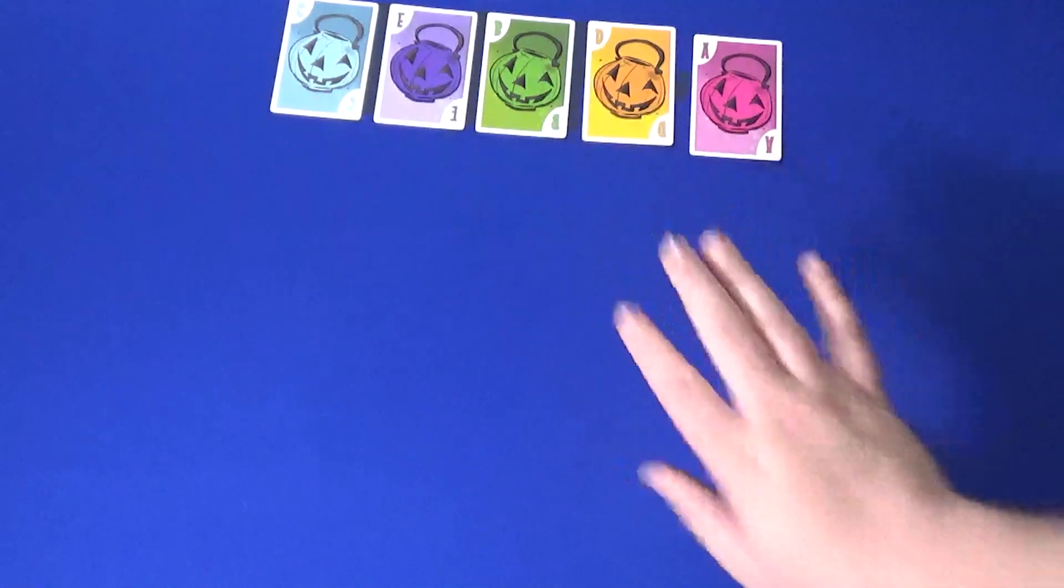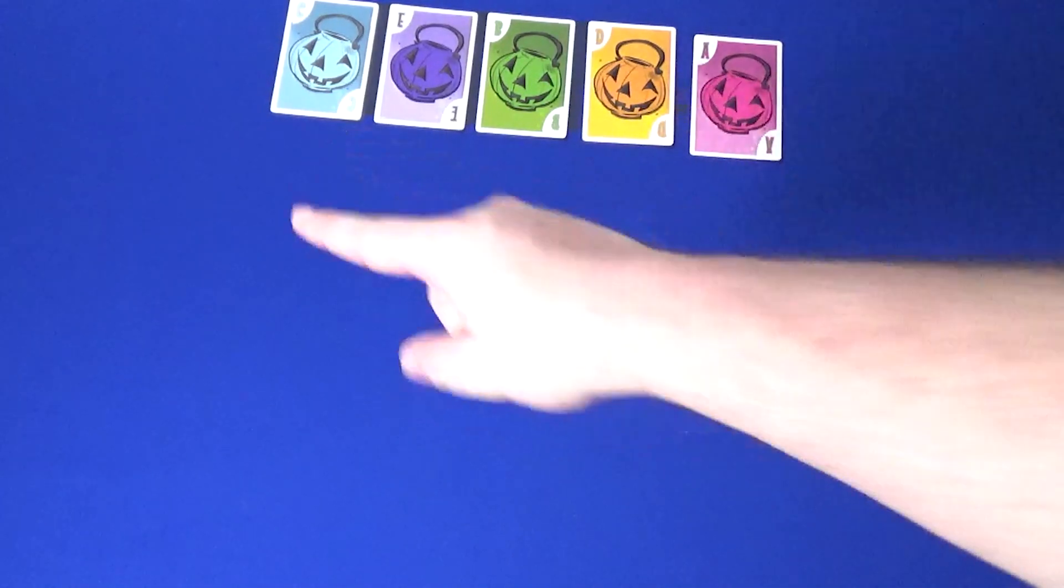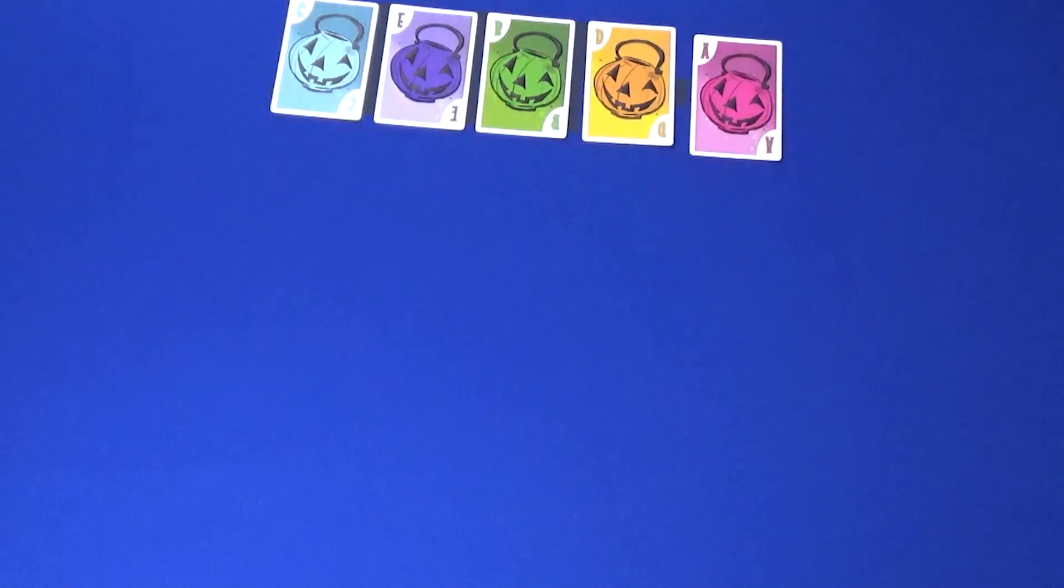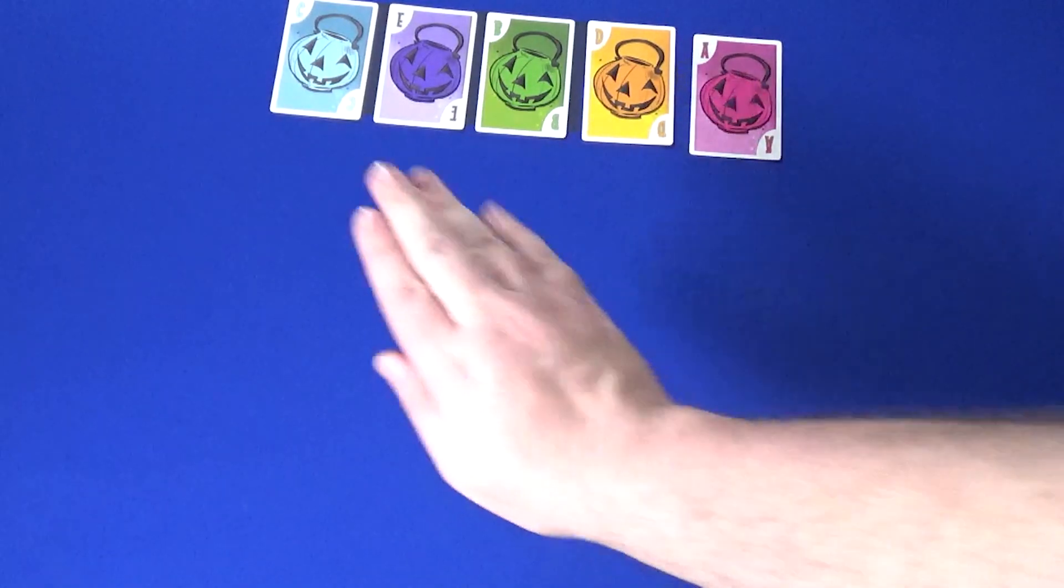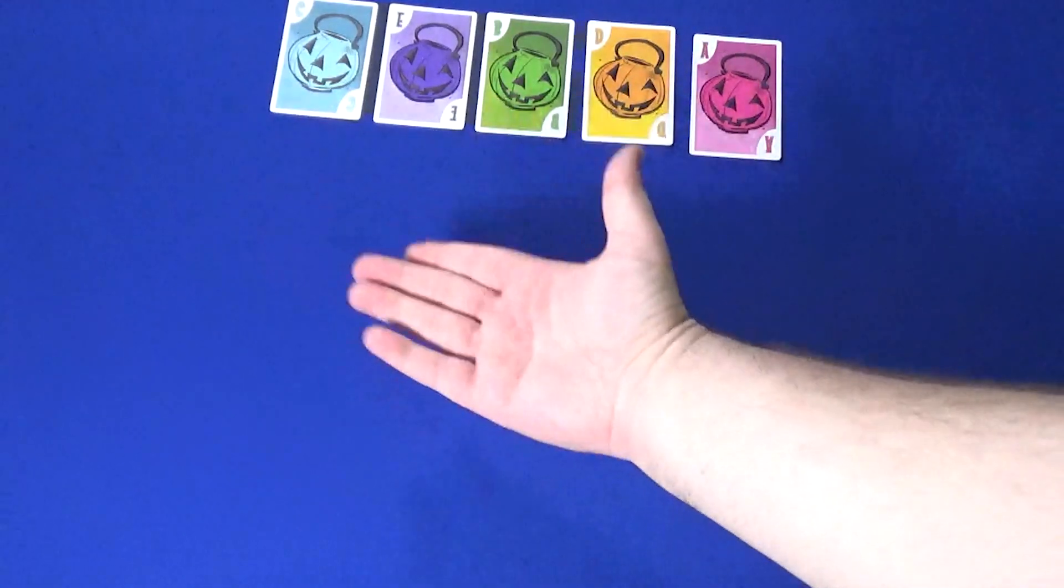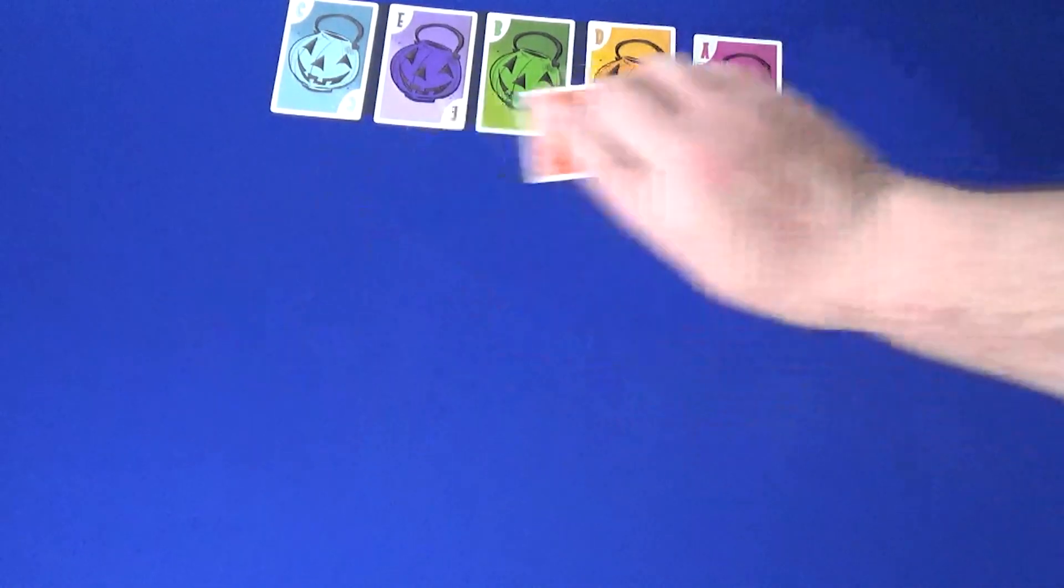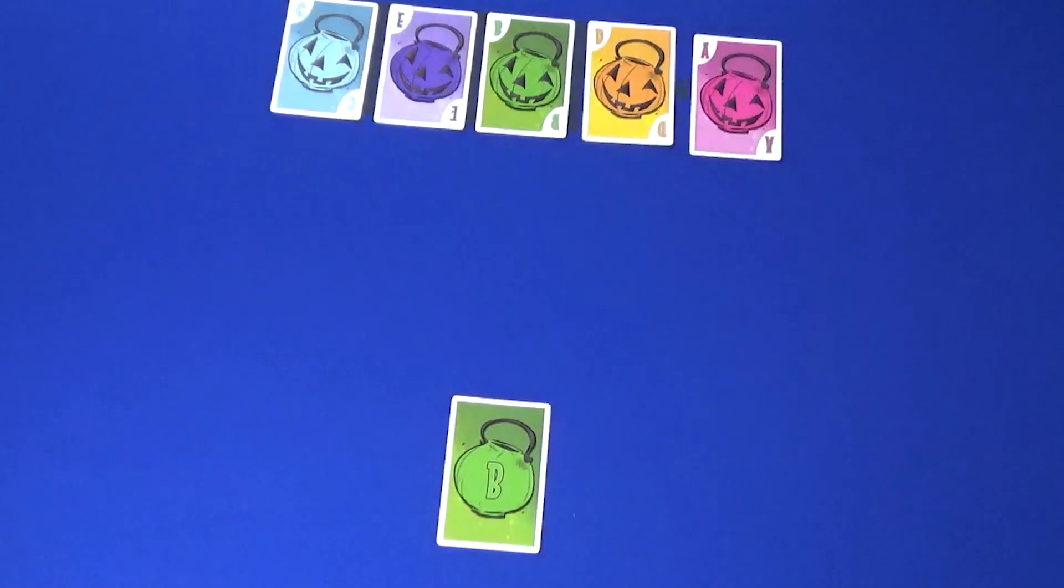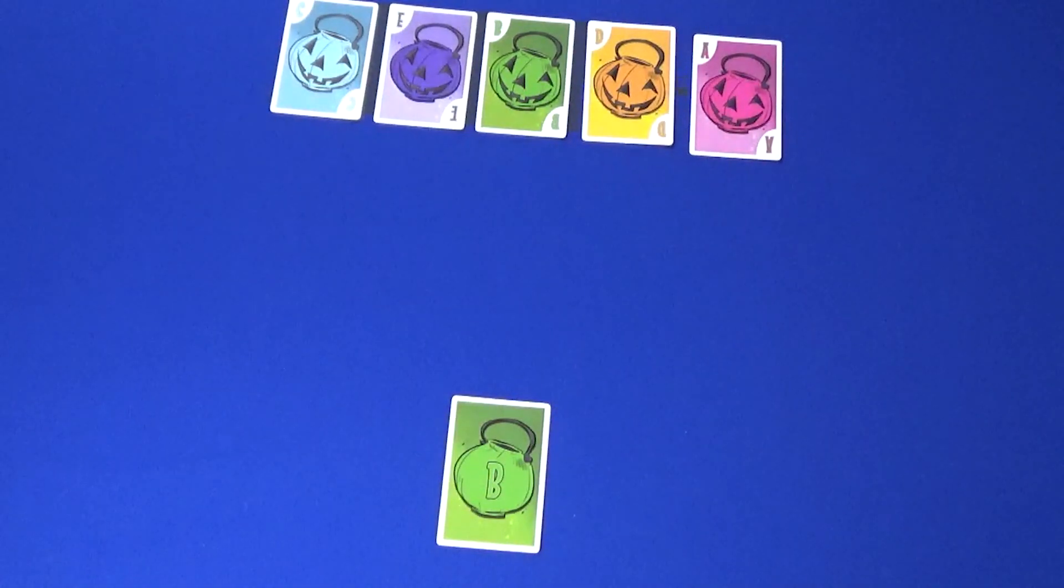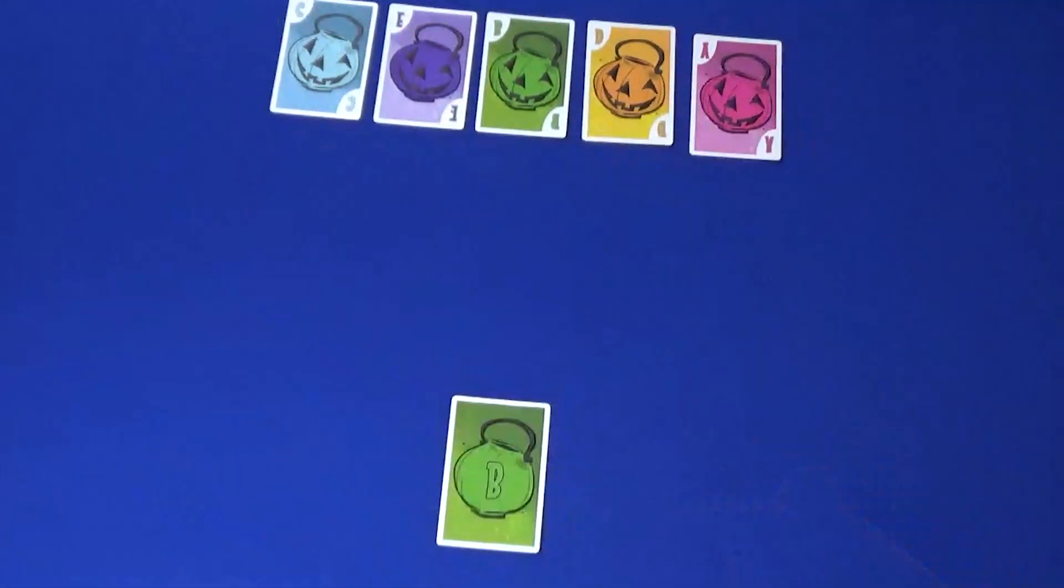The other is that you can play it so where nobody is removed immediately when you tattle on someone. Instead, you just write your guess down somewhere along with your name, then place your guess face down in front of the player you are guessing. At the end of the game, all the guesses will be revealed. If every other player guessed your secret letter, you are eliminated. Otherwise, you will score three points for each correct guess. You cannot tattle on a person more than once.